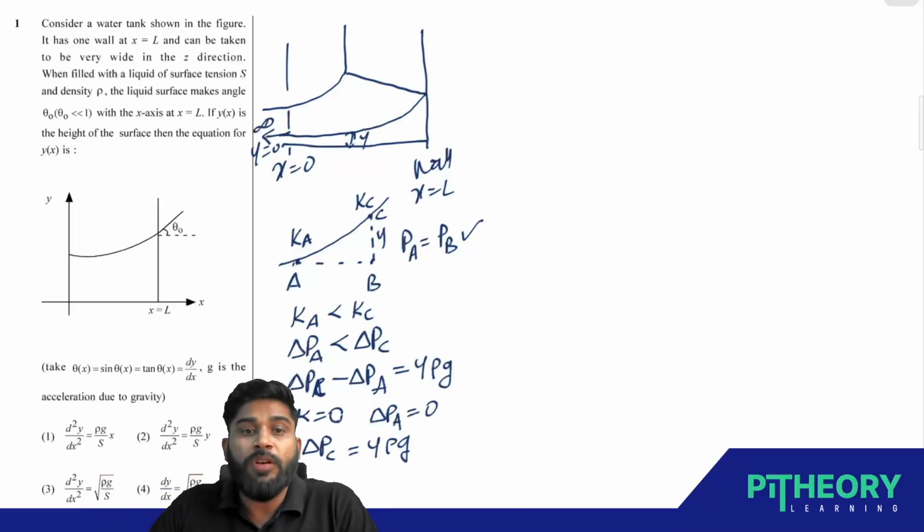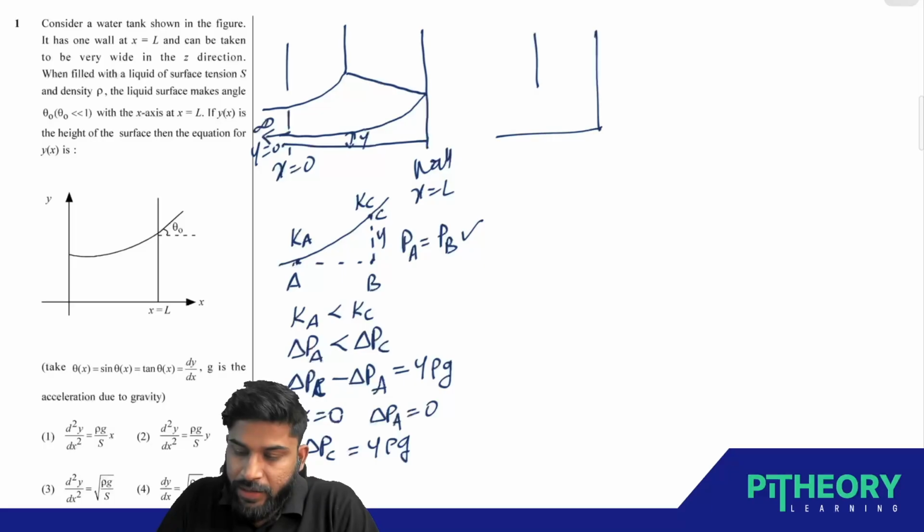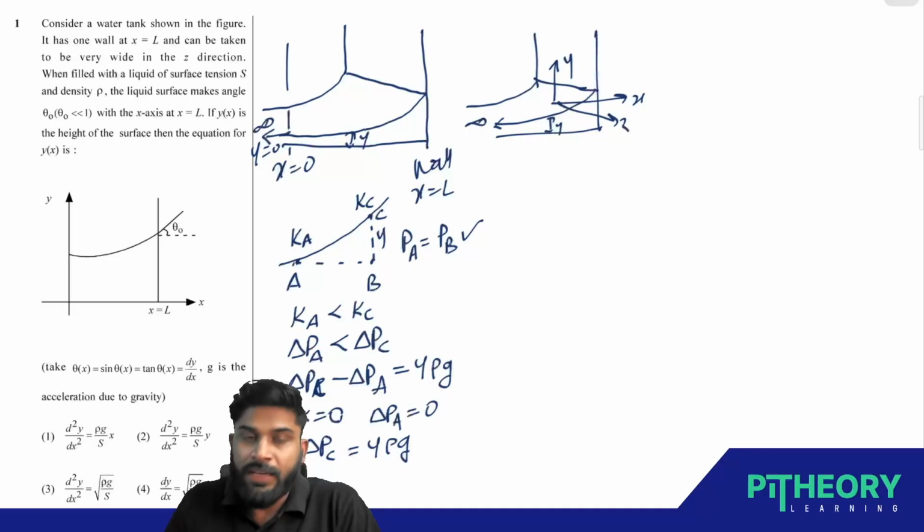See, in one more way I'm going to write this pressure difference. Here, in this problem, we have the tank once again, and the liquid is like this, continuing up to infinity. The Y length we are seeing. This is the x-axis I'm taking, this is the y-axis, and this is the z-axis.